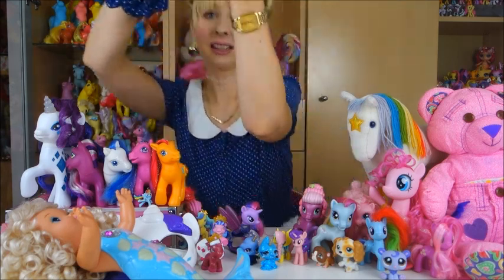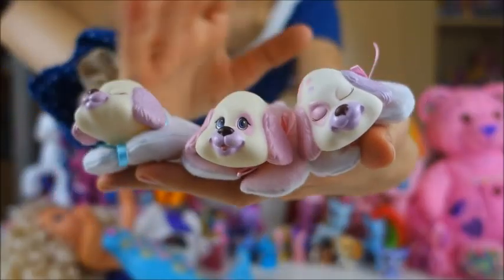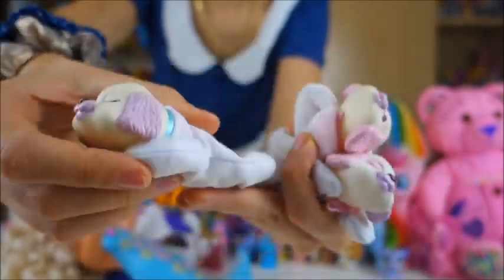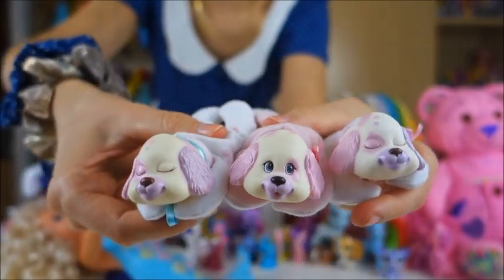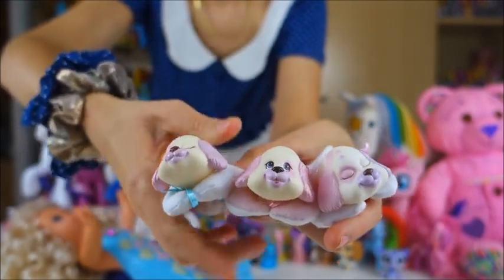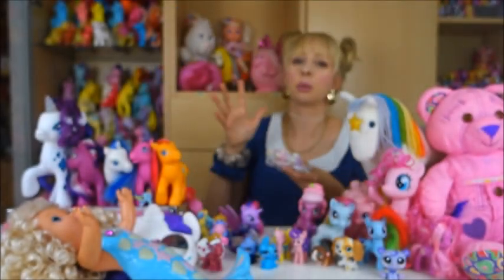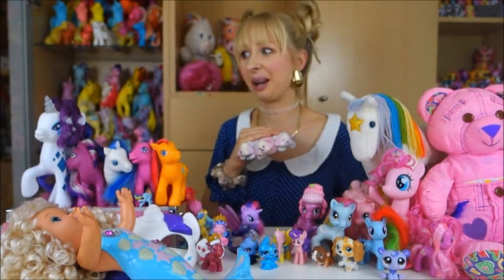And these are 3 little babies. The mother wasn't there or something. From a vintage puppy surprise. Their heads are a little bit yellowed, but I tried to clean them with hand washing as best as I could because inside they have these beans, so I would not throw them in the washing machine, to be honest. And yeah, it's kind of like toy history, and as they have this hard plastic head and not completely just plush, they kind of go well when I put them next to ponies and stuff. So never found anything like this, so really happy.